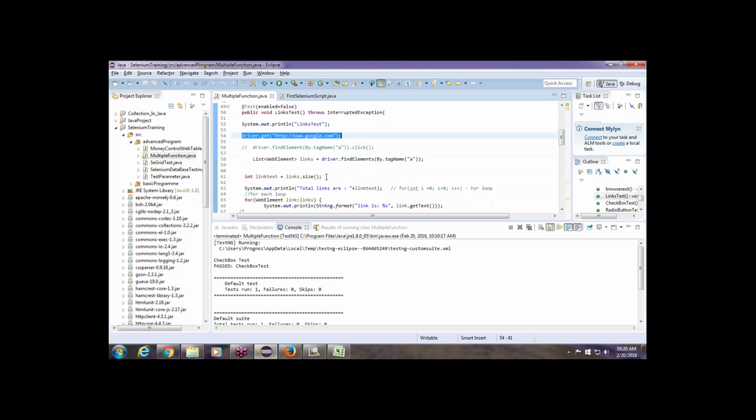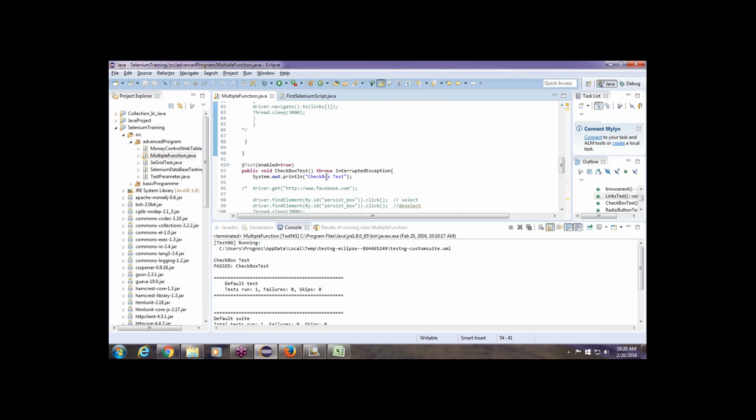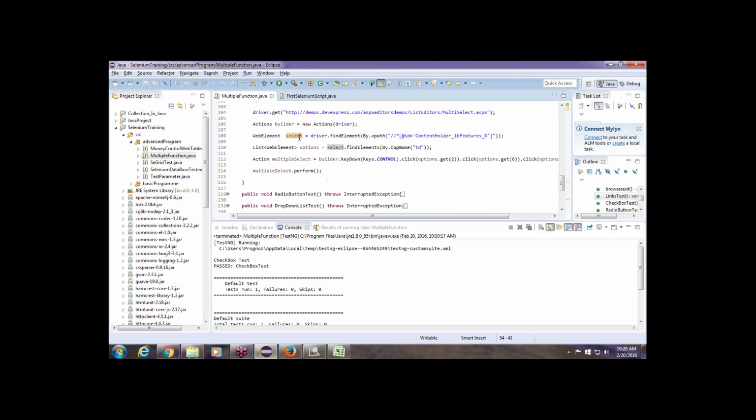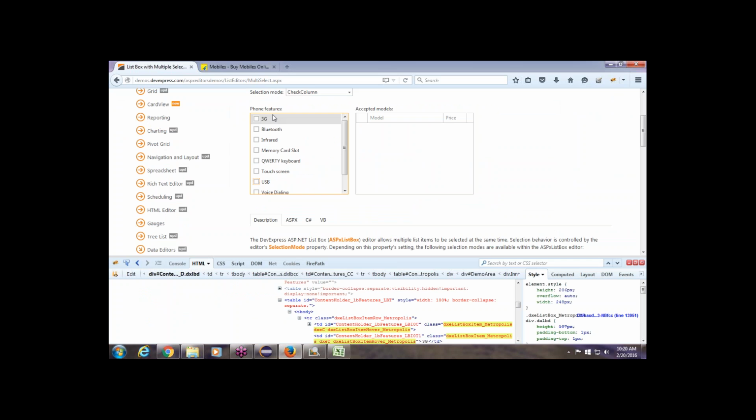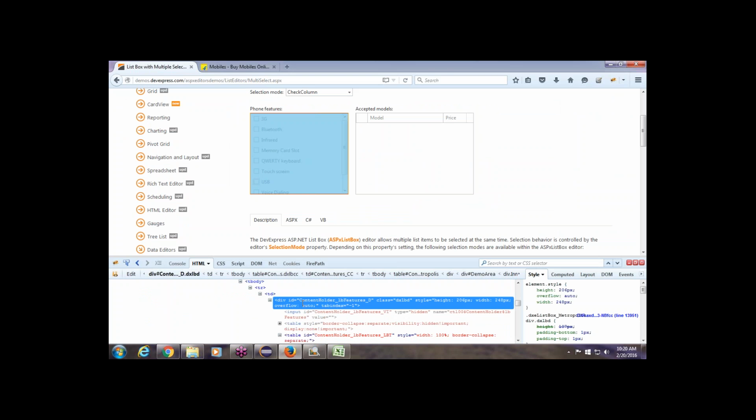But in checkbox, here you can see we are only focusing on this particular area. In this program only this is our area. So we are saying find those elements which start with tag name td. It will only focus on this phone feature area, it will not capture the whole web page.